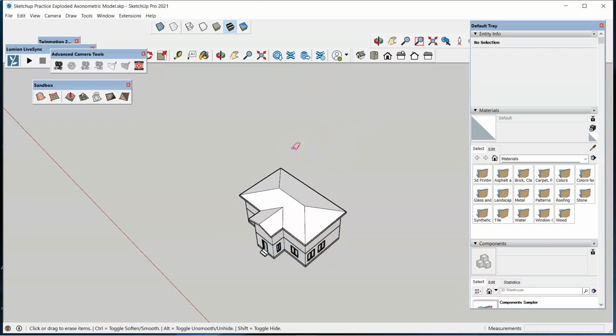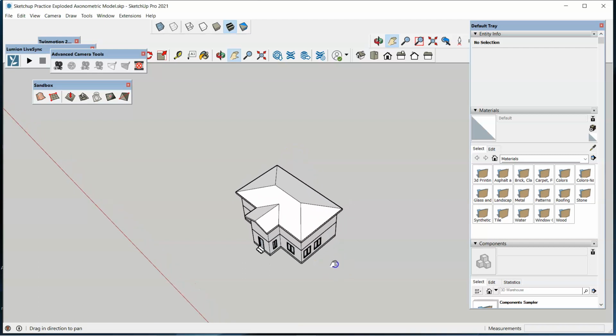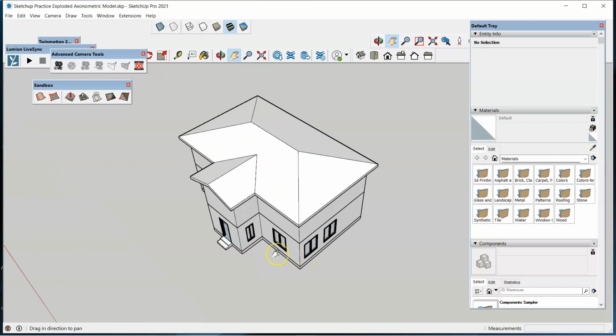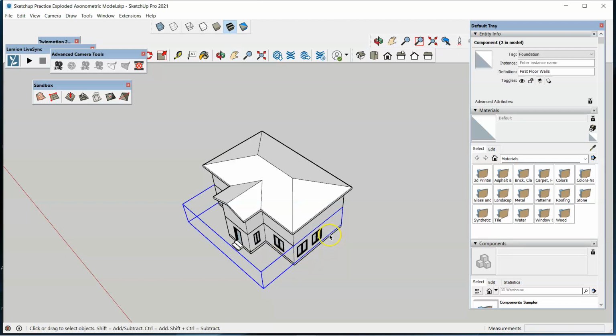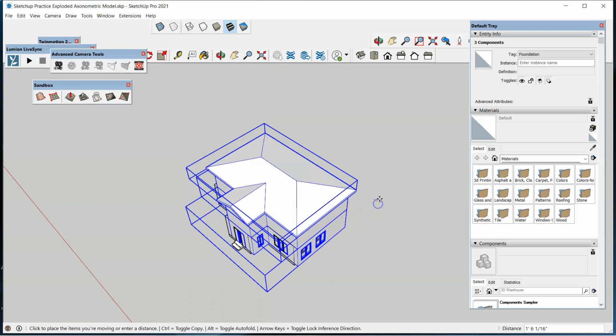And so I want to keep it there. I'm going to use the hand tool to adjust. And what I want to do is I'm going to hit the space bar and select this, hold shift, hit that, and then I'm going to move this straight up.